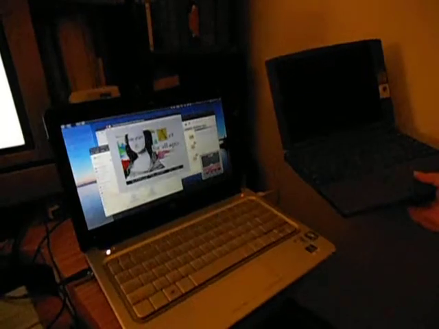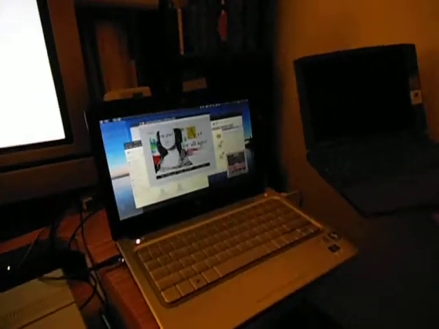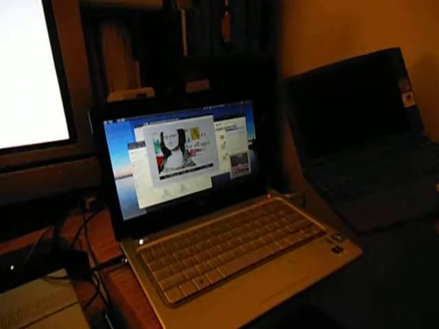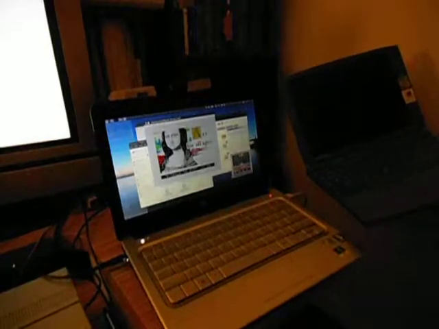I gotta say I like it, and sorry that I'm not holding it or revering it as well as I should, but look at the size difference between these two computers, the netbook of today and this one. I'm not even sure what the speed on this is. It is an MMX Pentium.